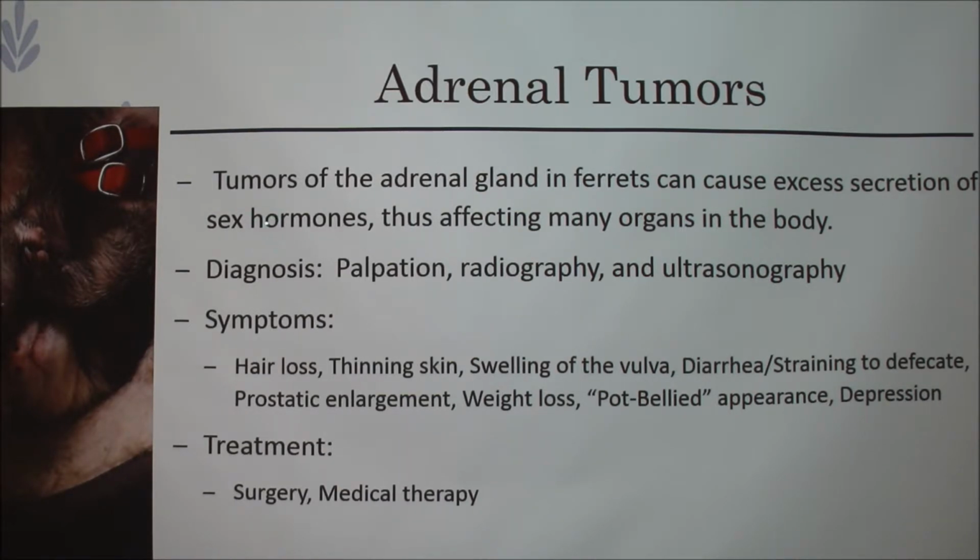You should know that the adrenal gland actually is two parts, right? The adrenal cortex, which is the outer region that makes steroids, and the inner part is the adrenal medulla, which makes catecholamines. What a lot of people don't know is the steroids that are made, the most common one is cortisol. You hear that all the time. But all the sex steroids can be made by the adrenal cortex. And under certain circumstances, like what you're saying here, a tumor, they can make too much. And then, for example, if there's too much estrogen coming out, swelling of the vulva.